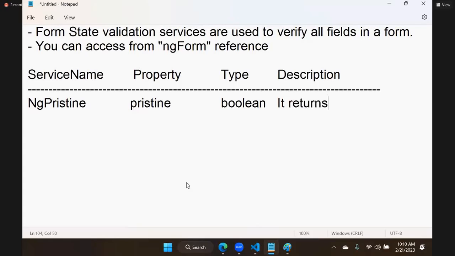Description: pristine returns true if no field in the form is modified. That means you opened a form and no field in the form has been modified; no modifications happened inside the form.